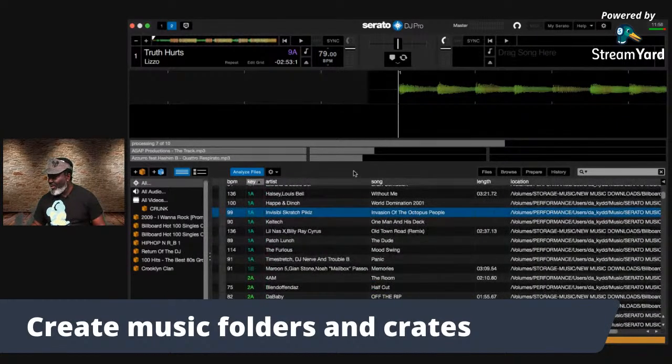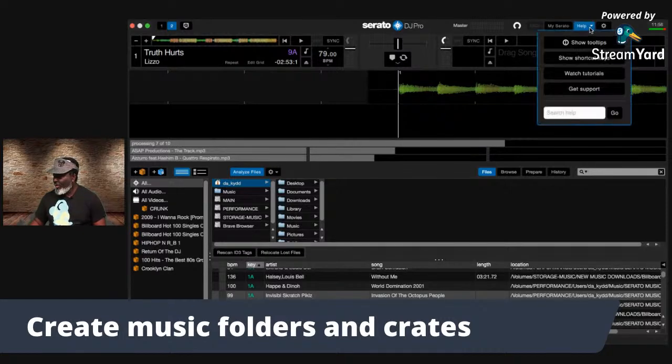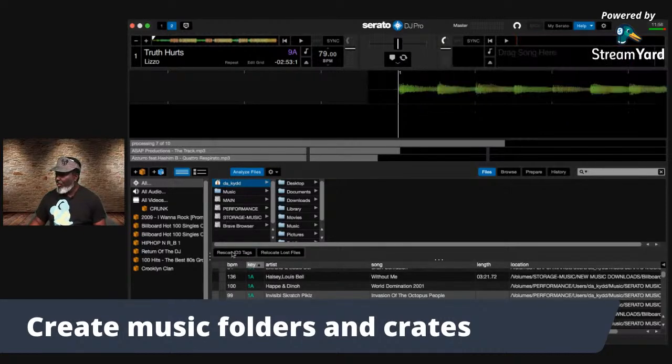No hidden stuff. Wait, nope. There it is. Okay. With file again, and I forgot to mention this. And let me turn this off. You have rescan ID tags, and you have relocate lost files. Let's look a little deeper into the rabbit hole as for what they do.